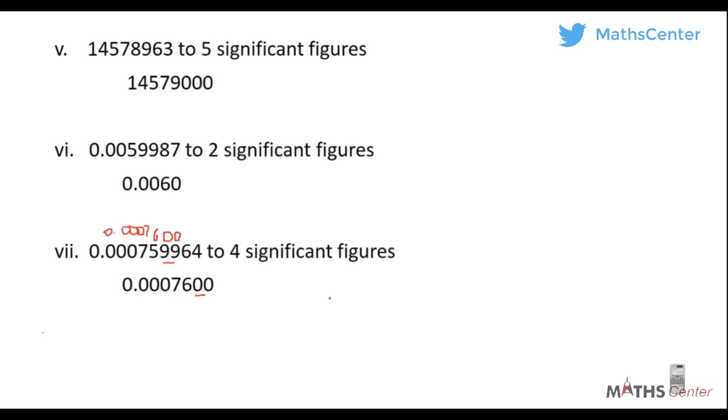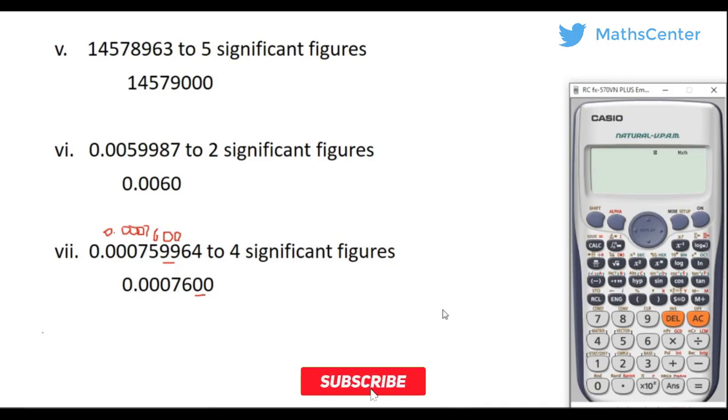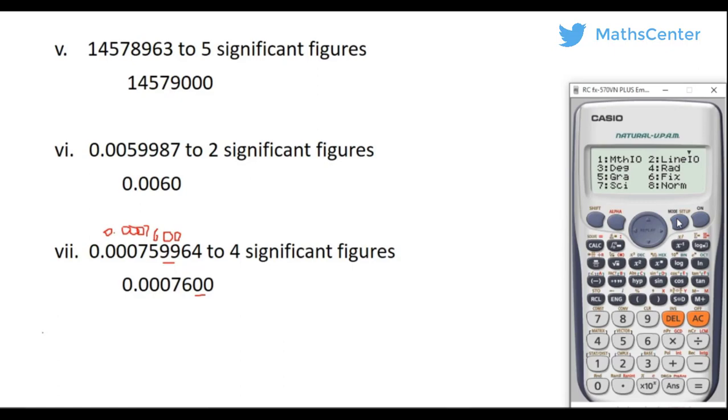So that will be it. Now we also have a way of doing this on the calculator. I'm going to show you how to do this on your calculator. So you pick your calculators. If you want to use your calculator to find a number to a given significant figure, this is what you are going to do. You press Shift, then you press Mode. Remember that when we were doing the decimal place, we said it was 6, which is Fix. For significant figures, this is 7, which is Sci. So you choose that 7.